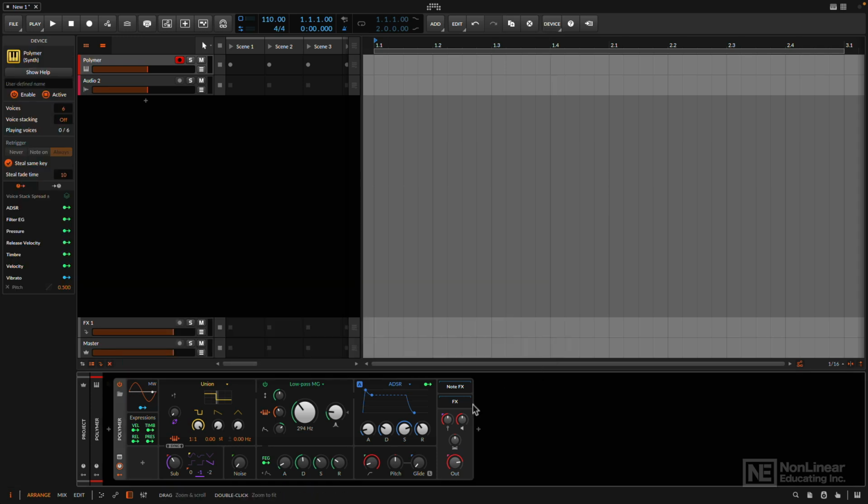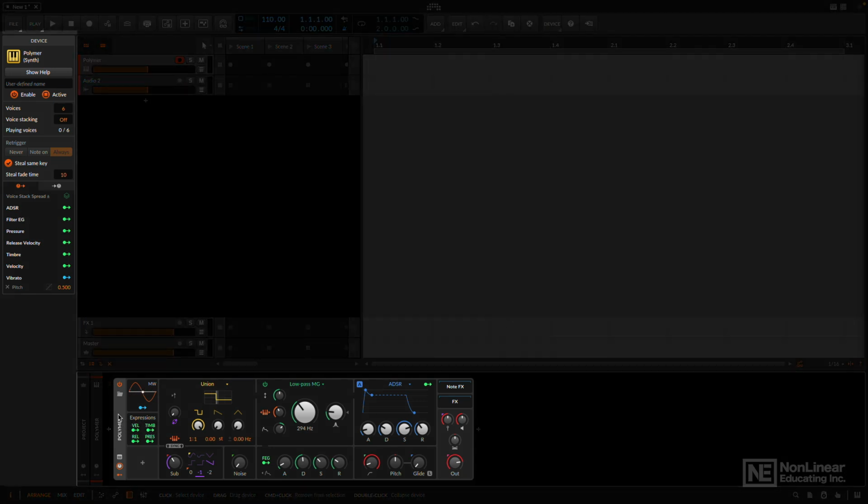So some basics to go over. When you have a device loaded, and we see it here in the device panel, if I click on the name of the device, if the inspector panel is visible, I can see certain information about that device. For synthesizers, what's really important is how many voices you can generate at once. In this case, we can see over here it says voices and 6. So this means I could play a chord with up to 6 notes if I wanted to.